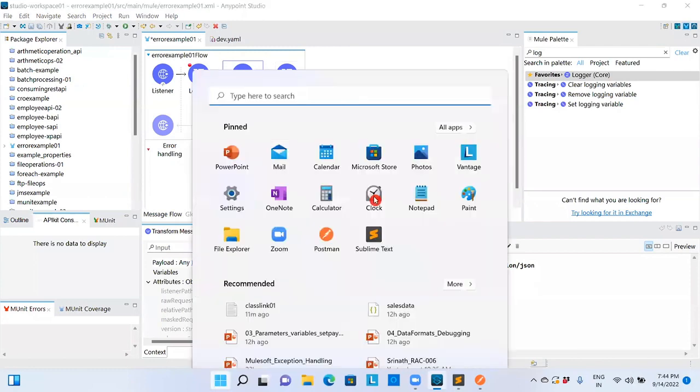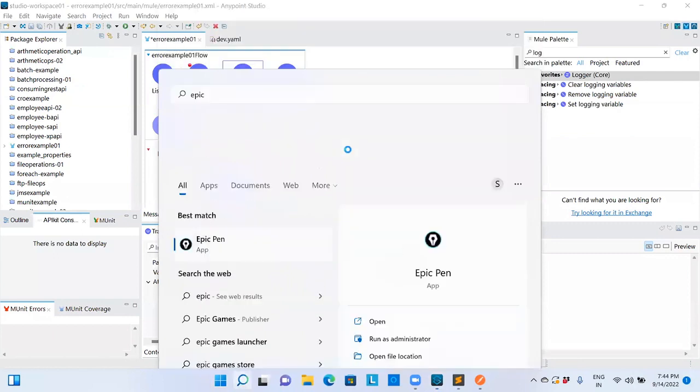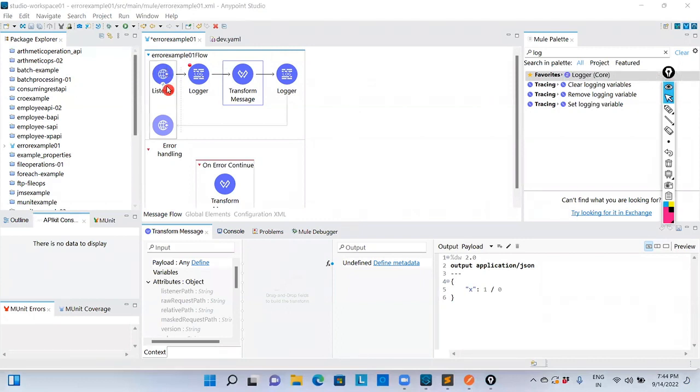Let me execute this one first. Do all of you understand what my question is? You are executing some error handling inside this. But after executing this on error continue, can we go to the next component or not? We execute this component, definitely we got the error, then we come here. After executing this, it is returning 200 to my source, right? Then can we execute this component or not?